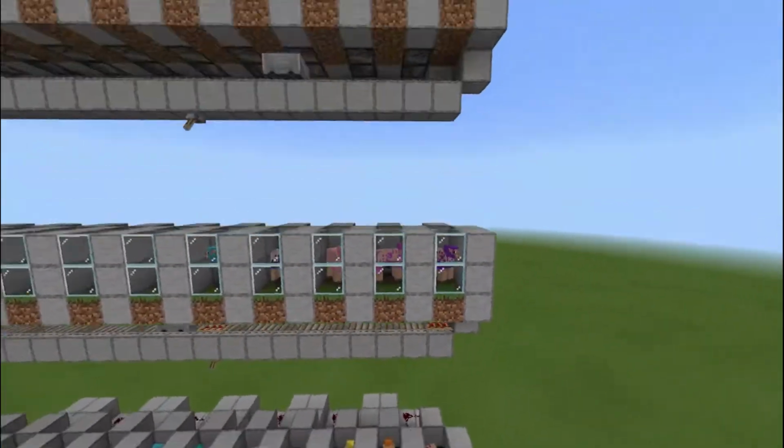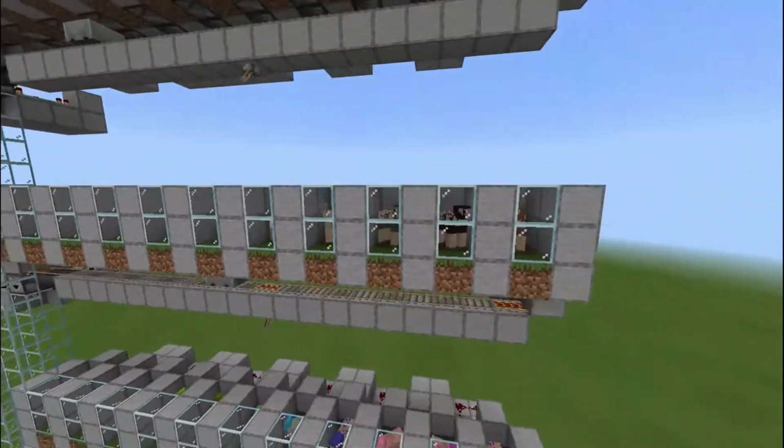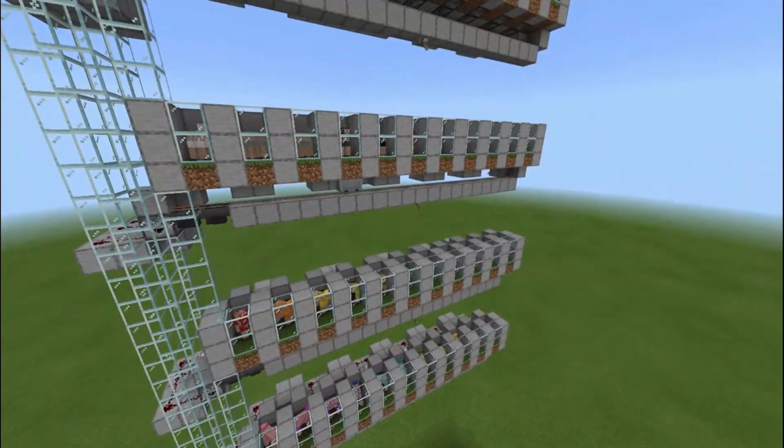And this is brilliant for the colours that are harder to get, such as black or grey, that are really difficult to get in big amounts. So if you build something like this, you can get the wool and not have to put any more effort into it.